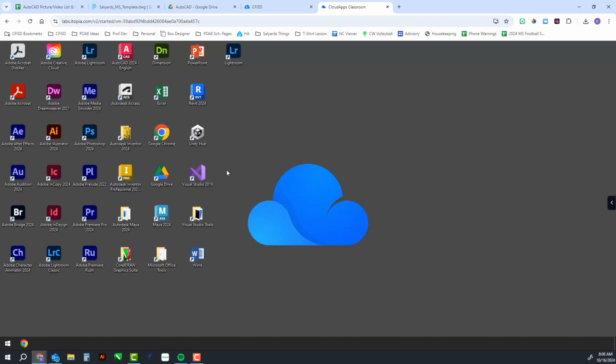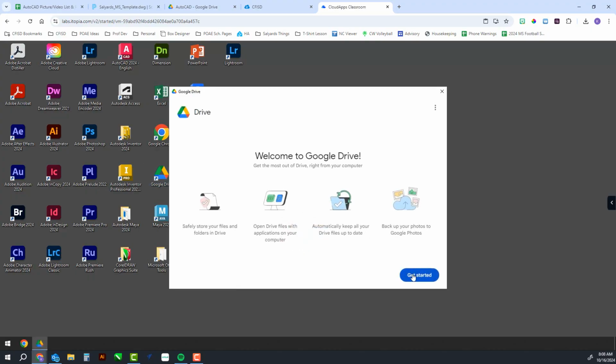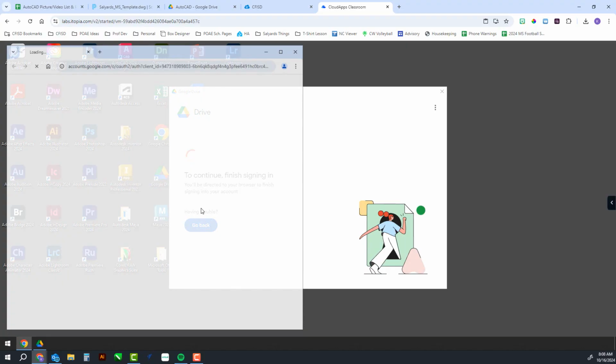Alright, remember the first thing, always sign into Google Drive. That way you can get to those files that you just made. If you don't sign into Google Drive, you can't get to those files because they're in your Google Drive. So click that, click sign in, and then sign in with your student ID.